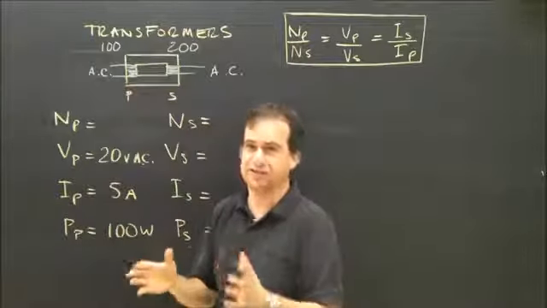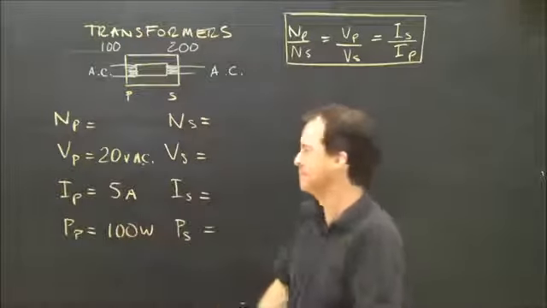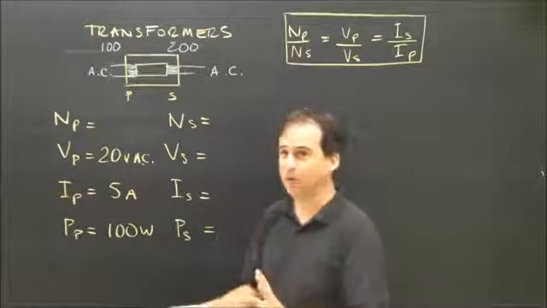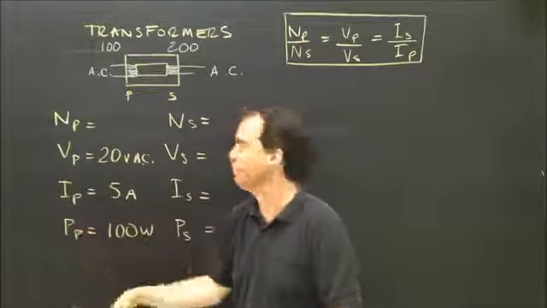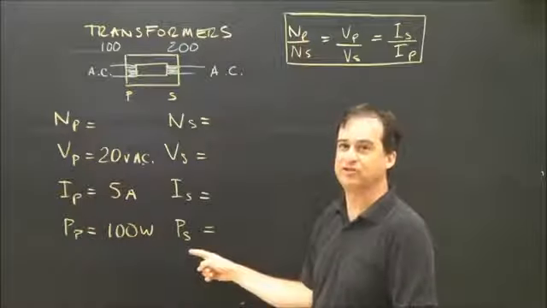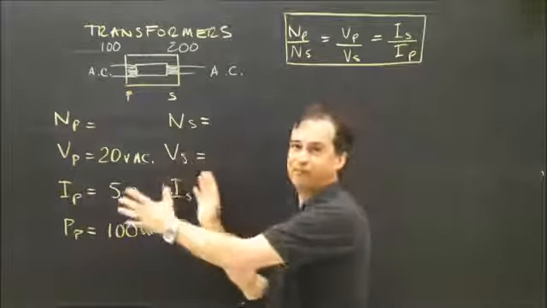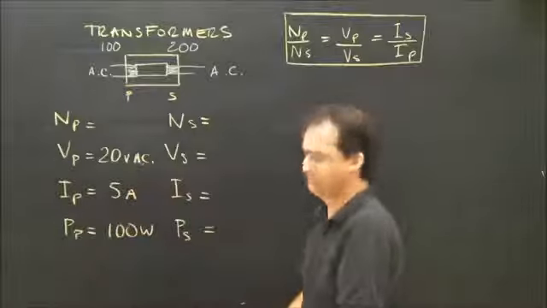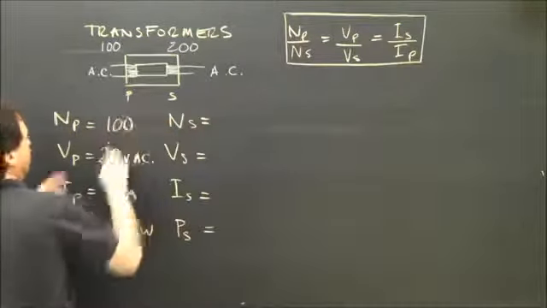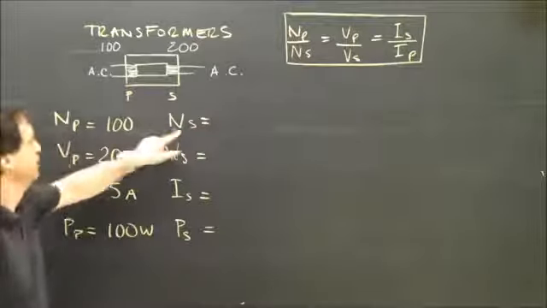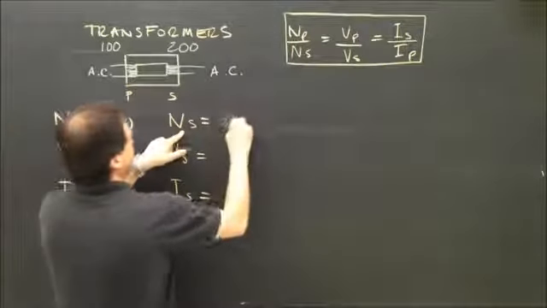But sometimes, as I said, the numbers are complicated. You have to calculate it. When I solve a transformer problem, I suggest you put a list on this side of all your primary information and all your secondary information here. That way you can see what you have very quickly and figure it out very quickly. So let's look at what numbers we have. We have 100 turns on the primary. N stands for the number of loops. The number of loops on the secondary is 200.